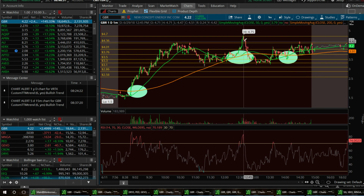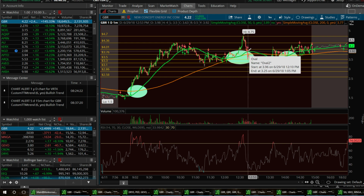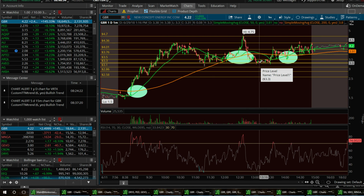So I got in, and I sold it right up here at $4 at my resistance level that I had at 436. It went on up and ran up to 470. Well, I got a little excited after it hit 475, and I thought I could get back in here at this $4 level and it bounced back up. But instead, it faked me out, hit my stop loss, and we went down to that support level again at 331.